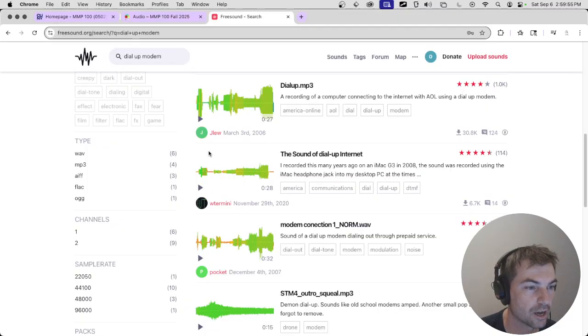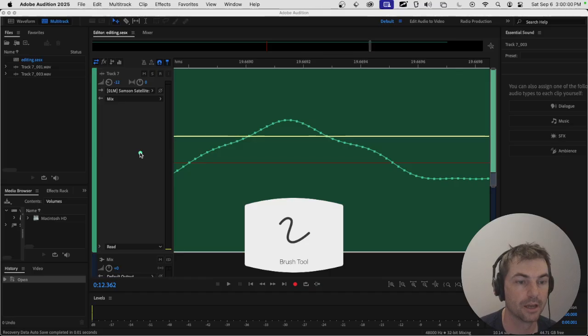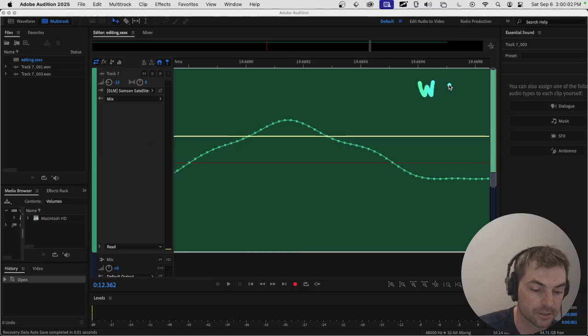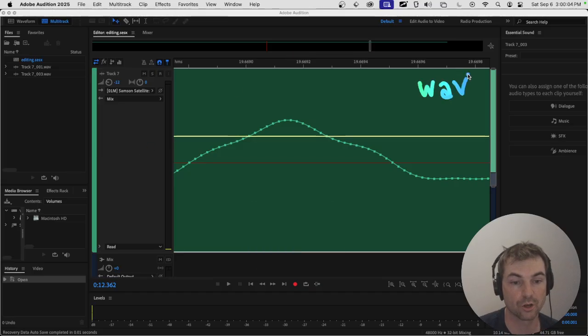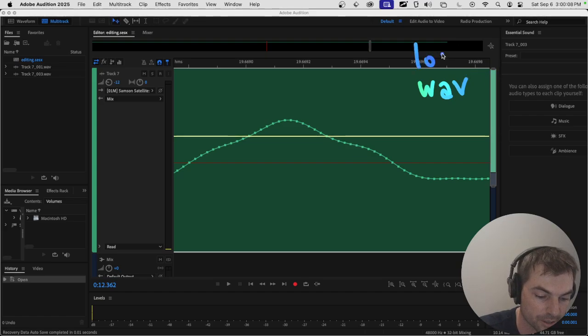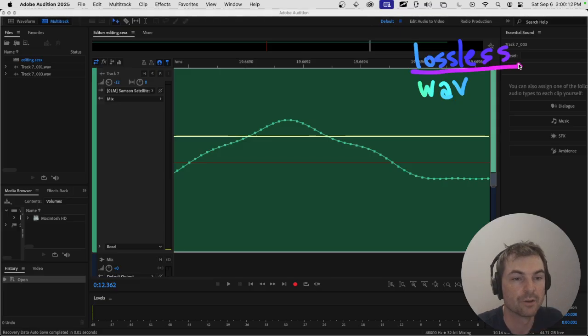So the first audio file that we see here is wave. Wave is a very common audio file for what's called lossless audio. So let's put lossless here, and we'll put wave here. What lossless means is that when we're encoding these samples, we keep all of the frequency information in the sample.